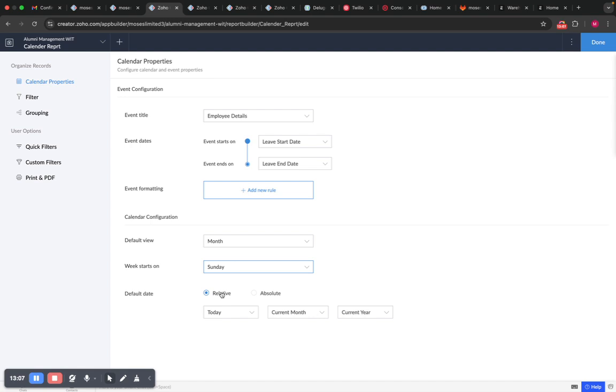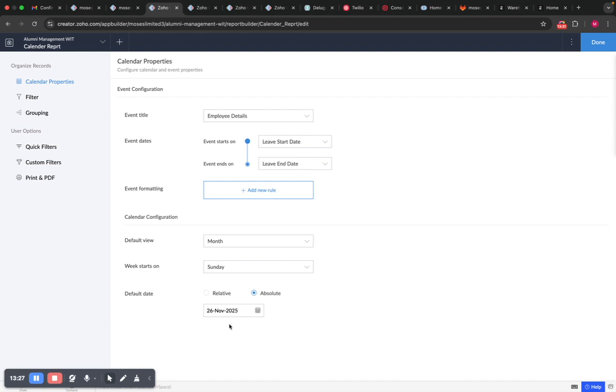Like when you choose relative here, it will display the current week or month, or the current day if you choose day here as the default choice. But when you choose absolute, it will allow you to statically choose what month you want to see exactly.